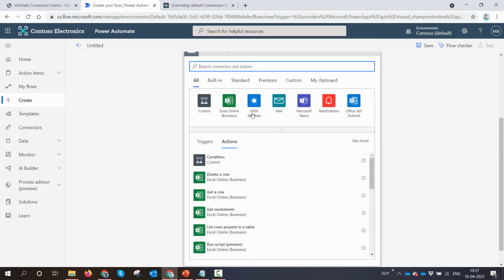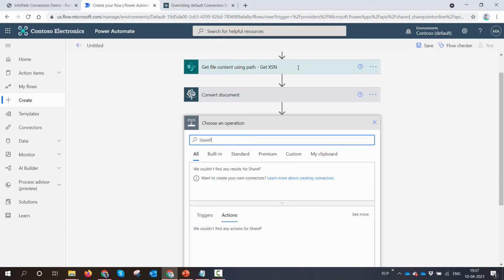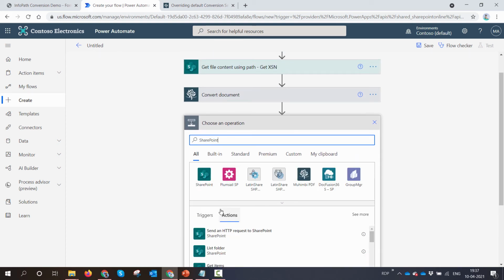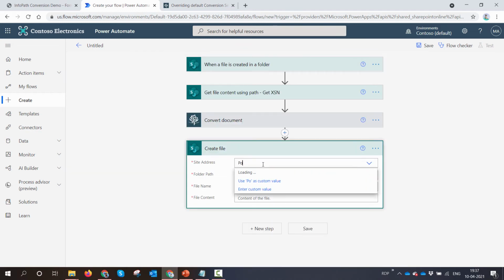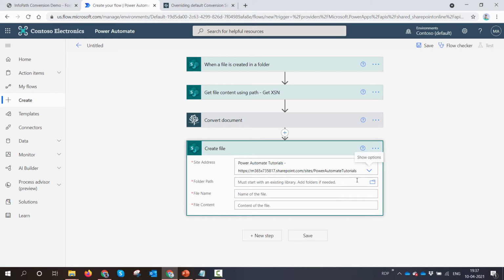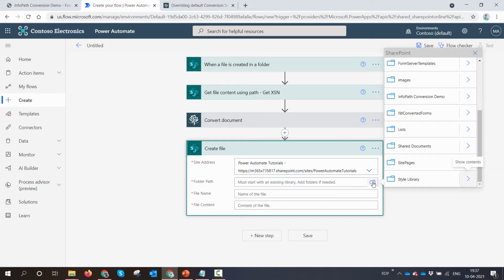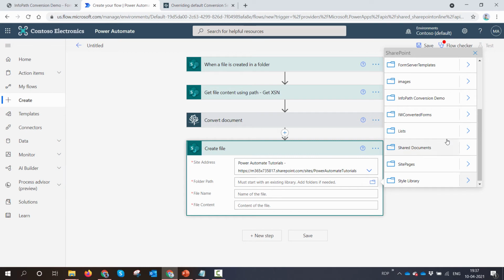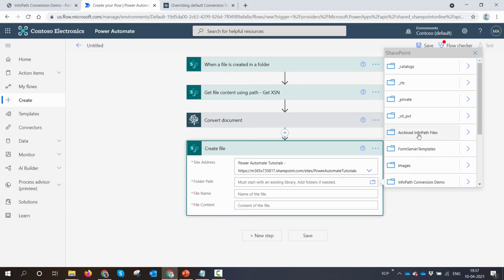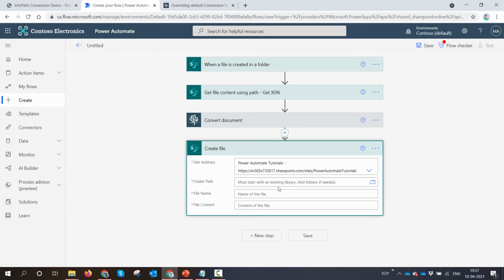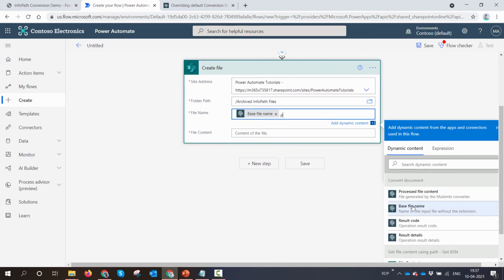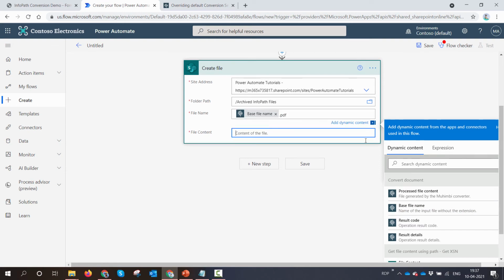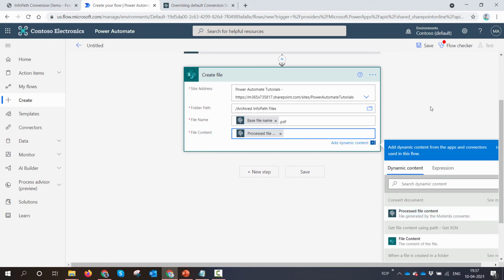Next, I'll use the SharePoint action again and create the file. I'll create the file back into SharePoint, but you can create the file in any location of your choice. We are going to put the file into the archived InfoPath files folder. I'll put in base file name .pdf, and I'll pass in the processed file content.